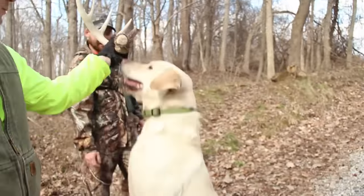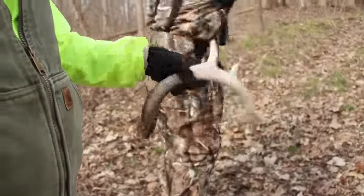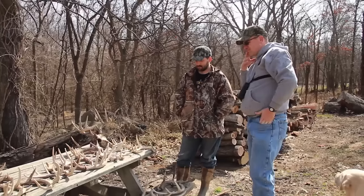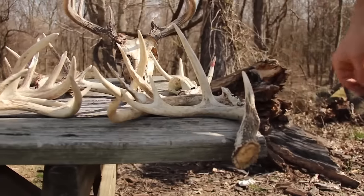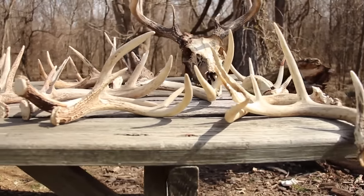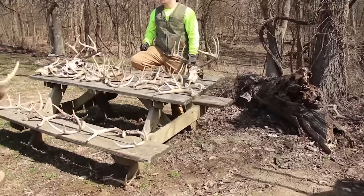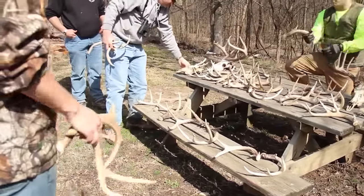This little warm season grass field right here, there's deer bedding in here. It's high and dry, it's warm, they're getting the sun. This is a great spot to cover for sheds. But once again, those thickets, south facing slopes, areas close to food, of course where you're seeing the deer in the food plots. If you're not seeing any deer feeding in those areas, probably not gonna have much luck looking for sheds on those adjoining cover areas. So keep that in mind when you're making your plans for getting out and going after them.